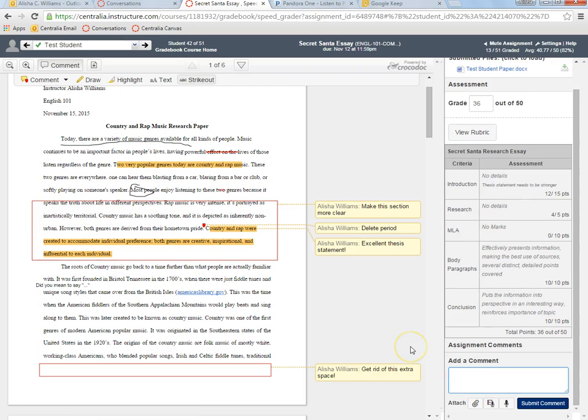Then in the general comment box, you can leave a more general comment. You know, I really enjoyed your paper.